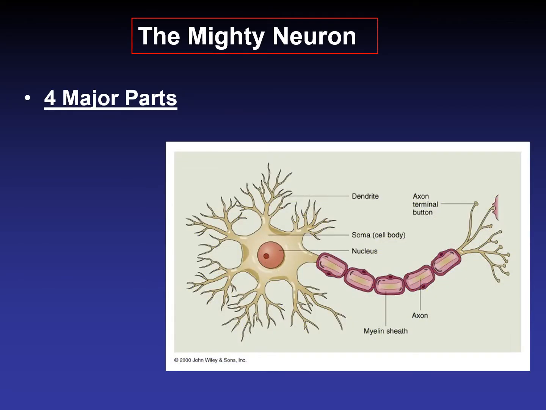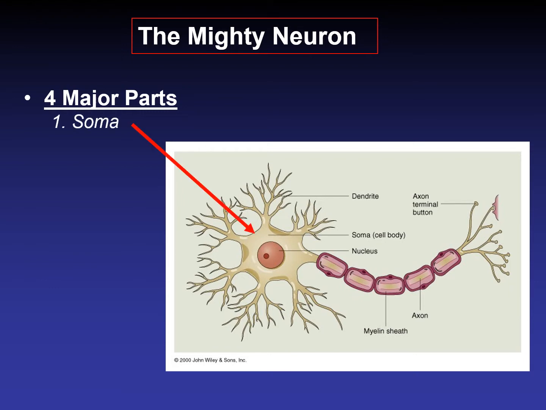Okay, now we shift from the history of neuroscience to talking about the brain itself. And to begin with, we're going to talk about the individual functional unit of the brain, as Santiago Ramon y Cajal had theorized, that neuron doctrine we discussed. So we will talk about the individual neuron or brain cell, and it has four basic parts to it.